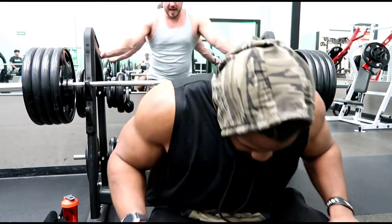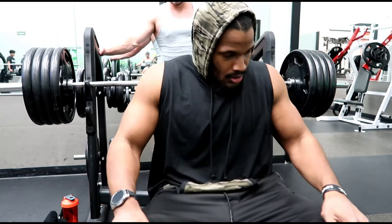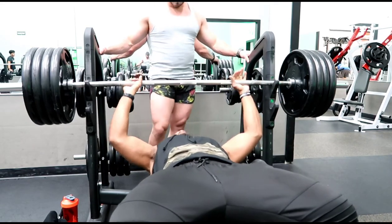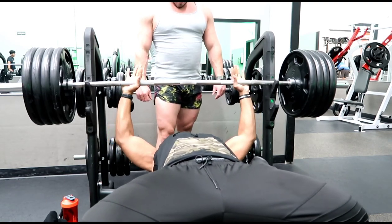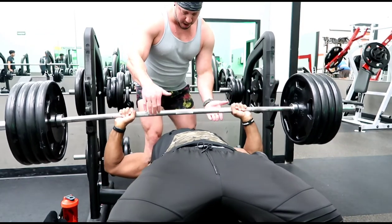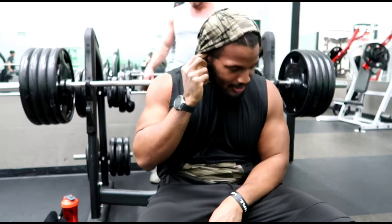Let's go. Come on. Lightweight. Failed on that. I want to try one more time though. I'm gonna wait like 4 minutes and I'm gonna try to hop back underneath this. Give me one more time. I got it. That didn't feel as heavy as it was. But anyway, let's try one more time.